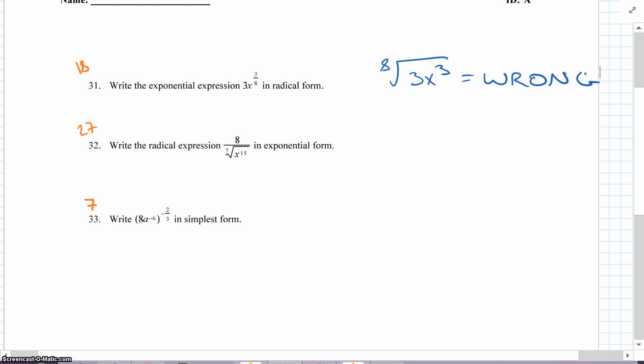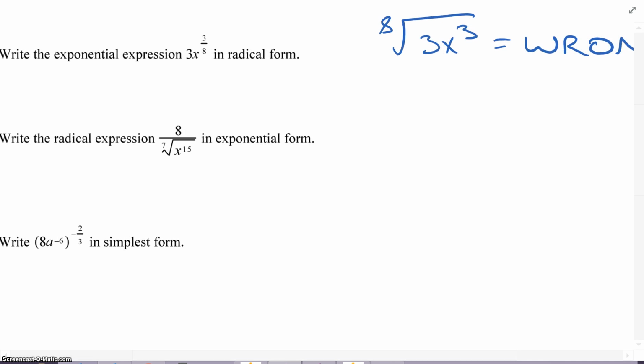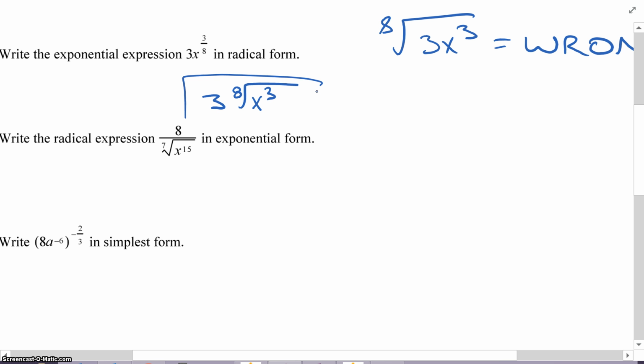All right, let's zoom in. Let's look at this. What is this exponent 3 over 8 affecting? Is it affecting the 3? No, it's not, because it's not grouped. It's only affecting the term it's next to, so it's only affecting the x. So when we break this down in radical form, the 3's on the outside. We still put our index, our number, and then our exponent. So it'd be 3 times the 8th root of x cubed.